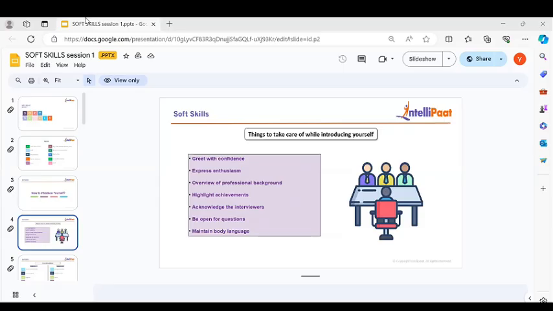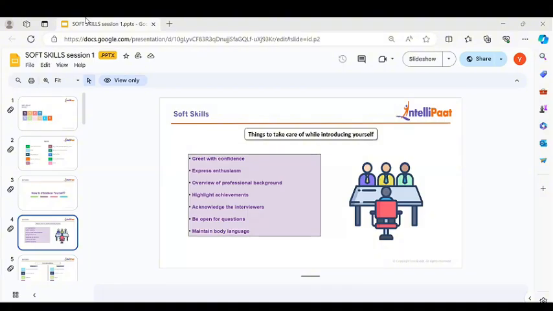I like to read novels, right? So it can be a negative point. Why? Because questions can come from that side. That is what we mean by be open for questions. Let's say Pushpak has written that he likes to read novels. Now, the first question asked to Pushpak is, can you tell me the recent novel which you have read? Now, Pushpak just wrote this for the sake of writing, and now he's stuck. Yes or no? That is why, whatever you are writing in your CV or resume, make sure that you are open for the upcoming questions as well.